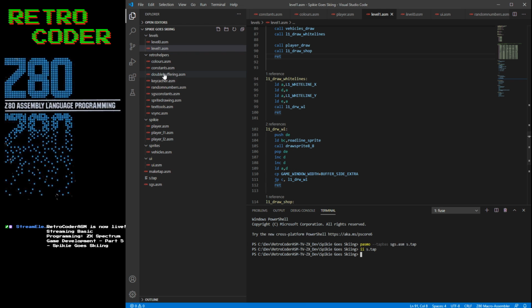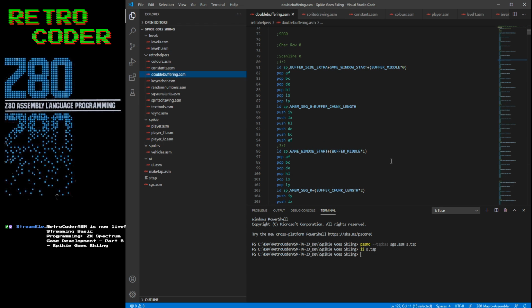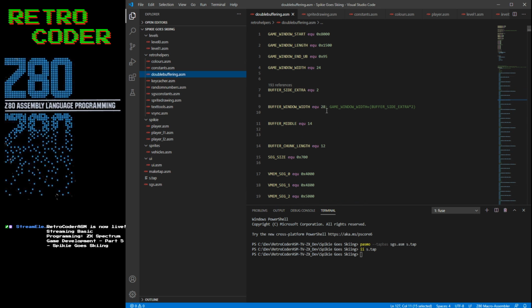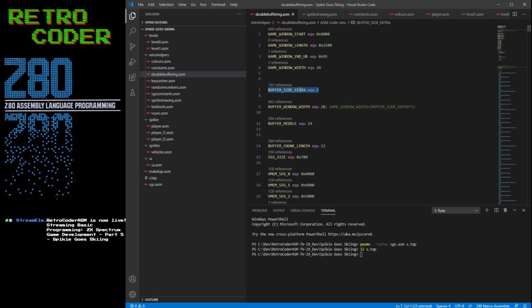Show you what I did. In double buffering, I pretty much added that, which is a buffer side extra. That goes at the side, at the left and right side. So the top and bottom have no extra. You cannot go off the screen there.